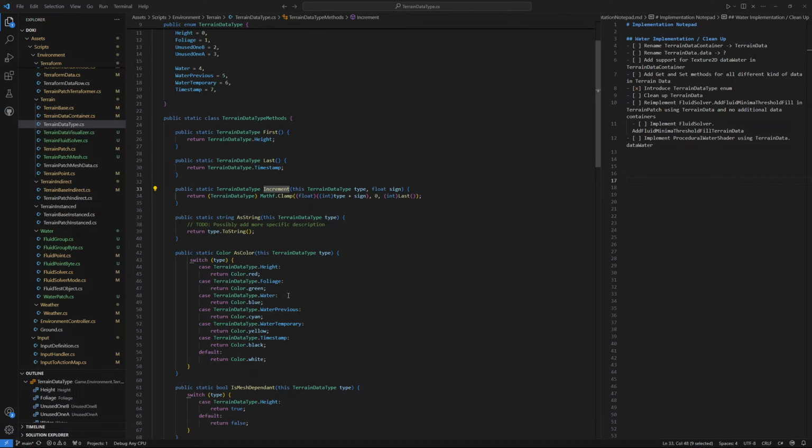Then R becomes water previous, G becomes water temporary, and B becomes water. And then we just move them like that every time. So which channel is which is changed between iterations of the fluid solver, and we just tell the shader which is which. Might be way quicker.